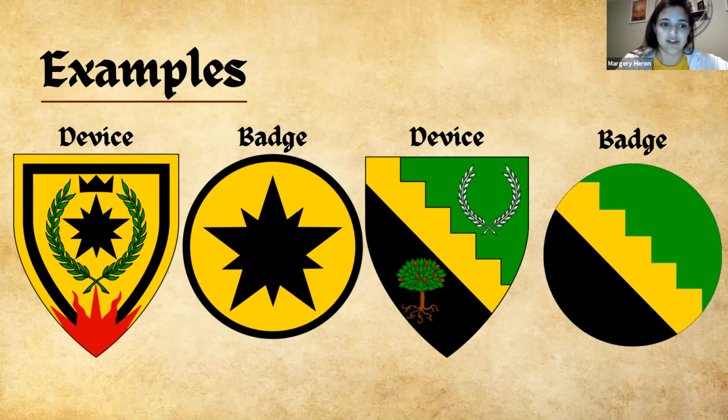So only the king of Onsteora can wear that device, or the sovereign, if there's a female sovereign, can wear those arms because he or she or they represent Onsteora. They are Onsteora. They're the sovereign. But anybody can wear the badge to say, I am a part of Onsteora. I belong to Onsteora. So you will see a lot of people in this kingdom, we call it the Black Star, will wear yellow tunics with the Black Star, or belt favors or hoods, or they'll put it on their shields. So any person in Onsteora can wear that to basically declare their affiliation to the kingdom.